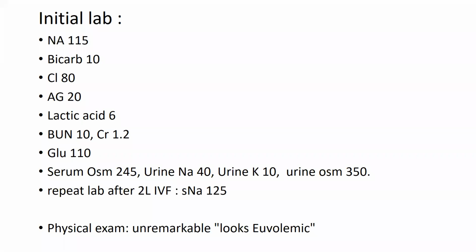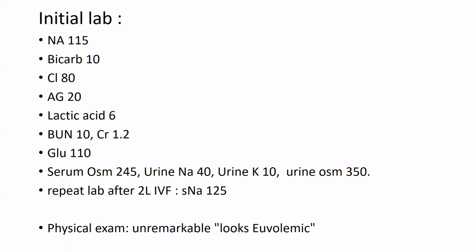Urine sodium can tell you. I usually look at the urine sodium as the RAS pathway, the renin-angiotensin activation. If it's activated, that means the kidney is trying to preserve sodium, so the urine sodium will be low. If it's high, that means it's not preserving, which is normal. So in any liver patient, heart patient, or hypovolemic patient, the urine sodium will always be low because renin-angiotensin will be activated. Then for the urine osmolarity, I look at it as the ADH axis. If the urine osm is high, that means ADH is secreted. And remember, even in hypovolemia, the ADH will be secreted.